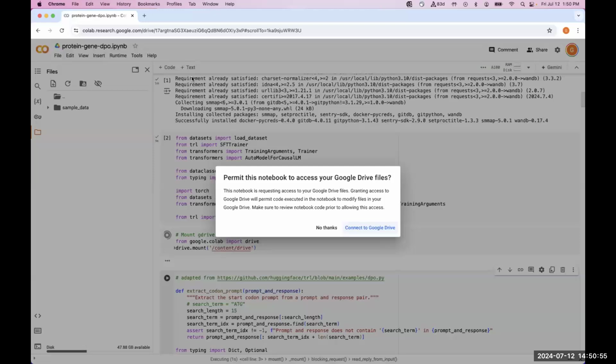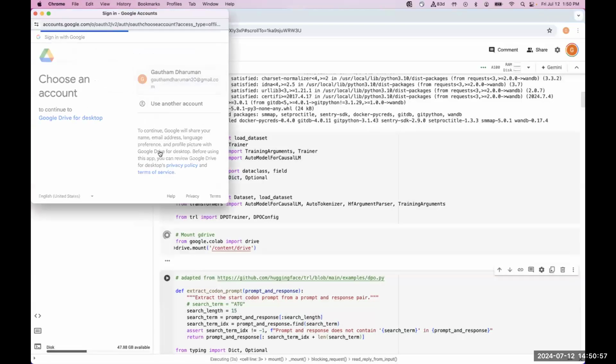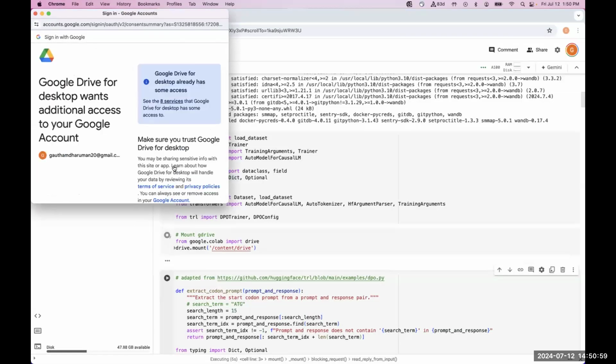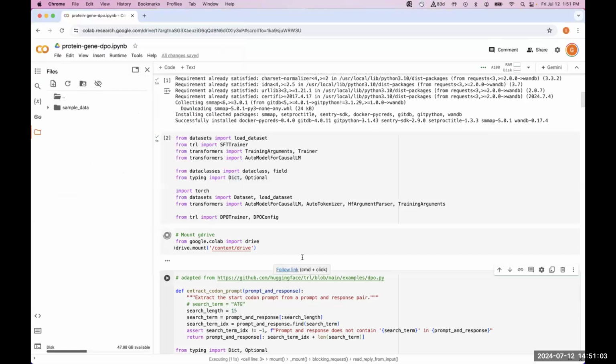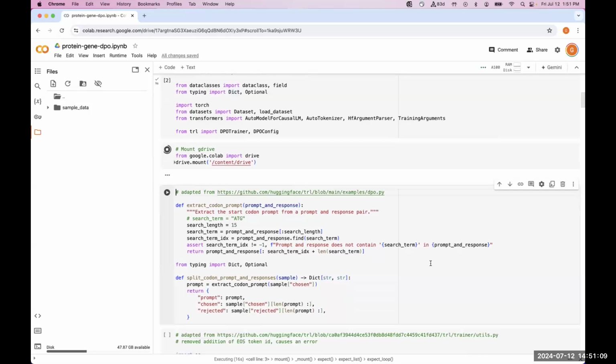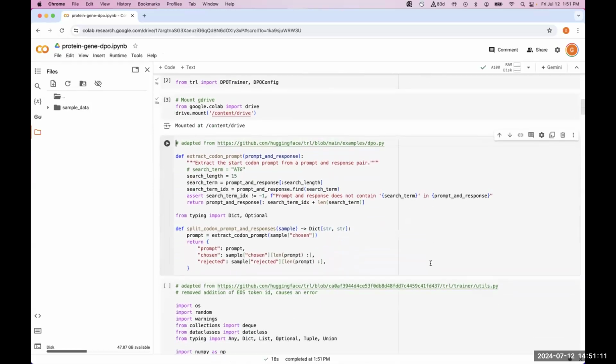In terms of the requirements, all you need is the seed model or your SFT-tuned model. In our case, it's the model supervised fine-tuned on the MDH family. You need the custom tokenizer for GenSLM, and then you need the sequences that are the bifurcated set of chosen and rejected.